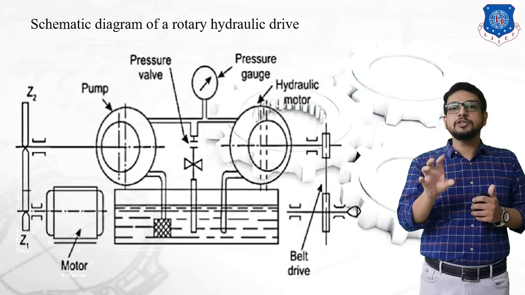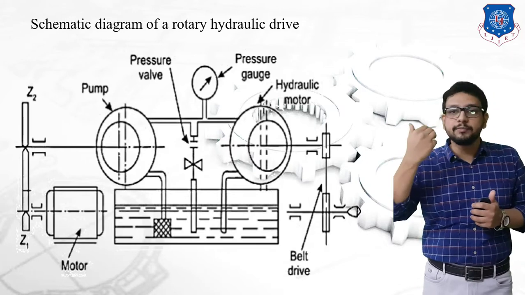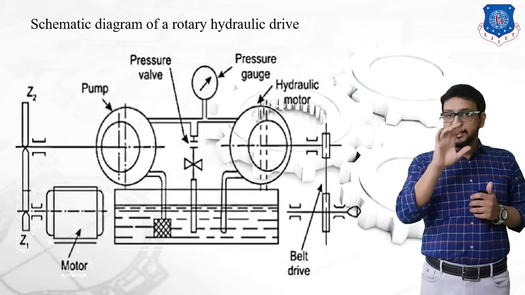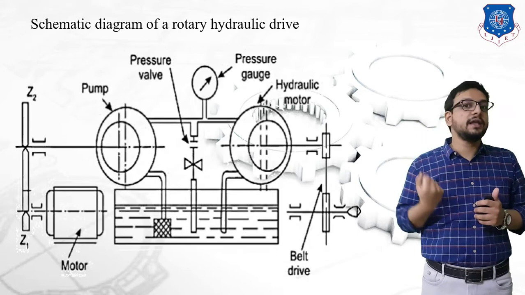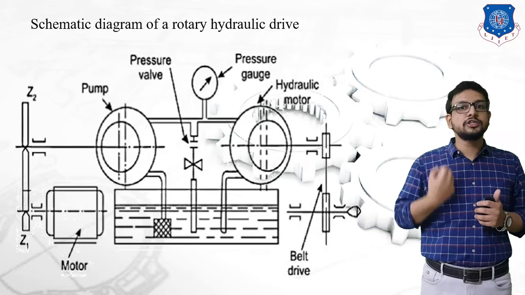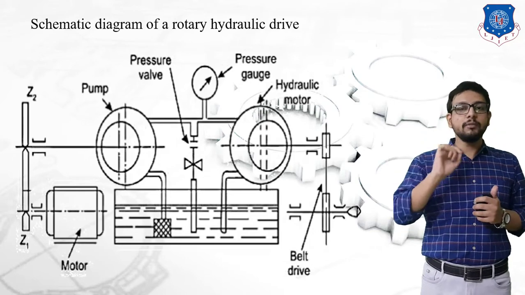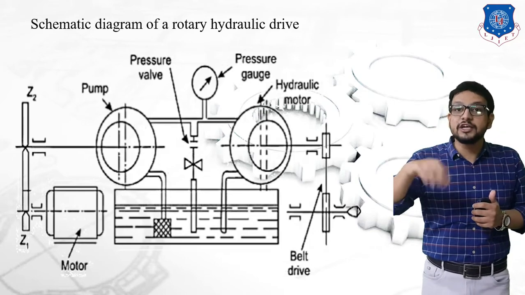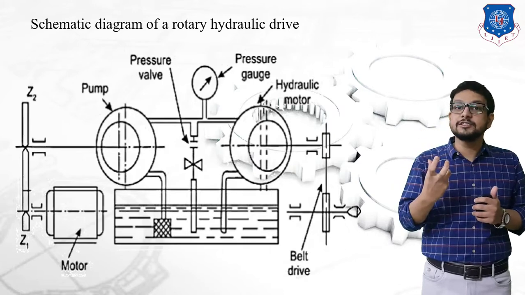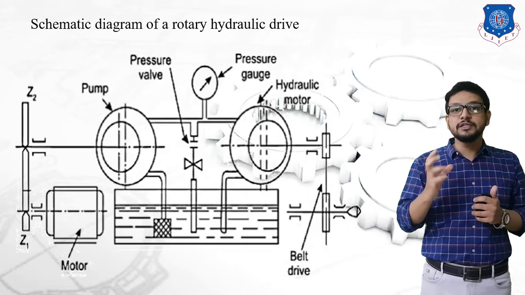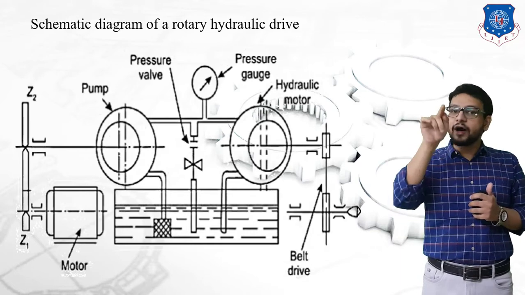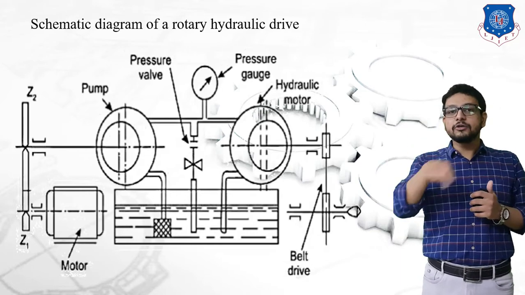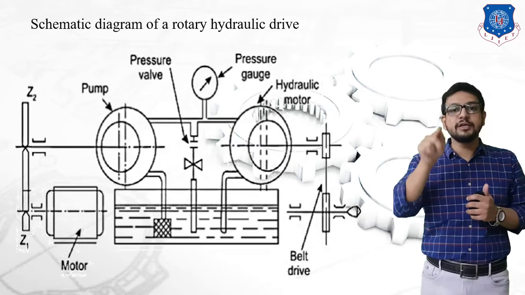Now the hydraulic motor is going to operate on the reverse principle of a vane pump, which means in general the vane pump was increasing pressure by taking mechanical energy, that is rotational motion from a motor. Now the hydraulic motor is going to make use of the pressure energy of the oil generated from the pump, which means pressurized oil will run the cylindrical rotor of the hydraulic motor, and finally a rotational motion, that is mechanical power, will be generated.